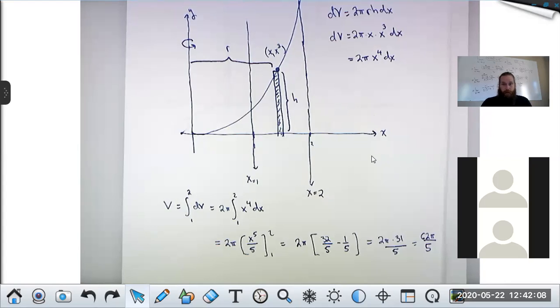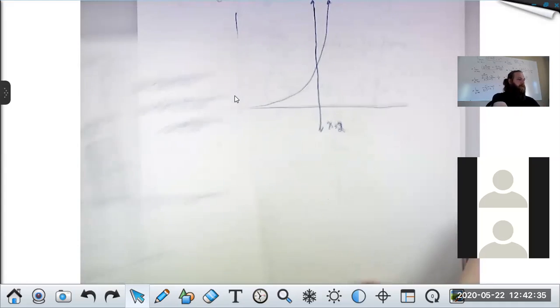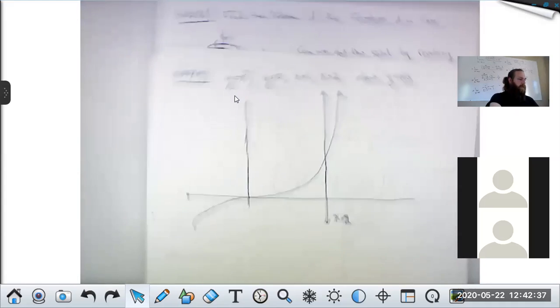It depends on the method. So this problem said to use the method of cylindrical shells. So this is a different method. If we're using the method of disks and washers, then the strip is perpendicular to the axis of rotation. If we're using the method of cylindrical shells, then the strip is parallel to the axis of rotation. And that's actually the last thing that I was hoping to do in this discussion, is to give you a nice rundown, a comparison and summary of all these methods. So let's go ahead and do that.